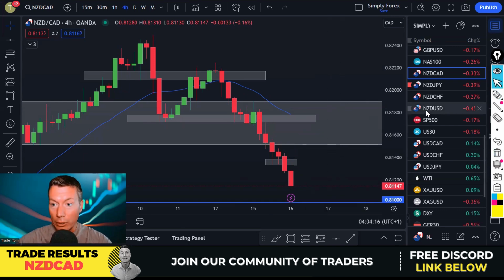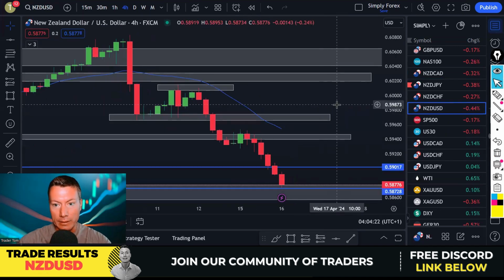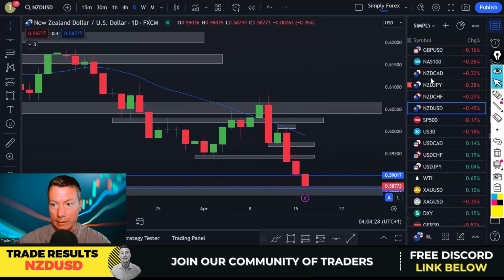So that was the trade I got into, but all of them were nice trades. So let's take a look at New Zealand US dollar now, because we were looking to sell this. This for me was a little trickier to get into, but we were still looking to sell it. Why were we looking to sell it? Well, we was in this uptrend and then bang, we're in a downtrend. So downtrend, just bearish candles. And then we were just looking to sell it for those reasons.